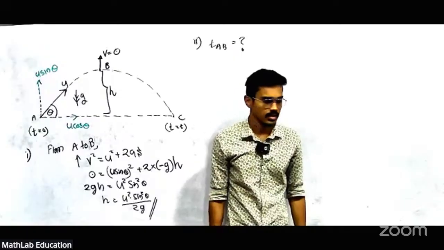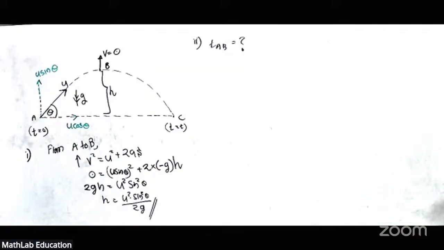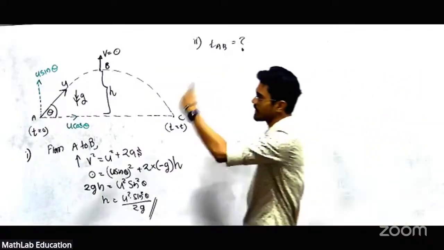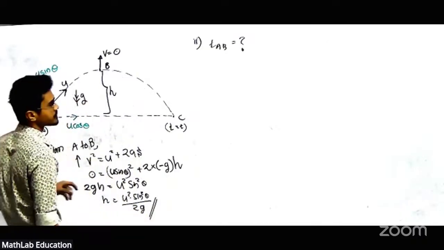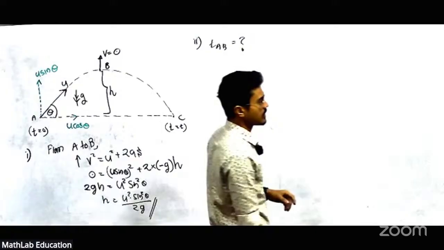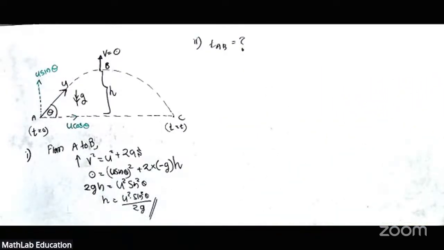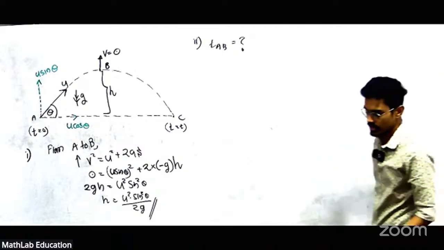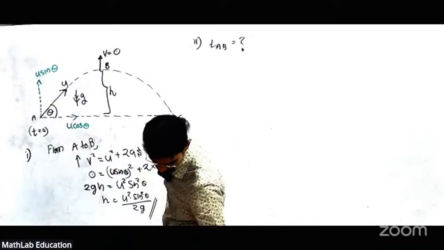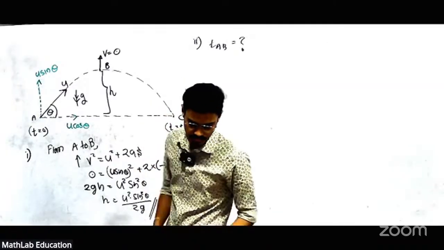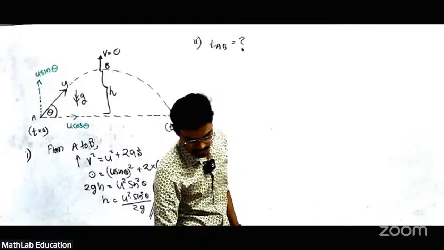Same. Online students, what about the time from A to B? Is it the same for vertical motion and horizontal motion, or is it different? If you listen to the previous explanation, I explained using projections. Answering this question is very straightforward and very easy. What's your thought? Same or different?